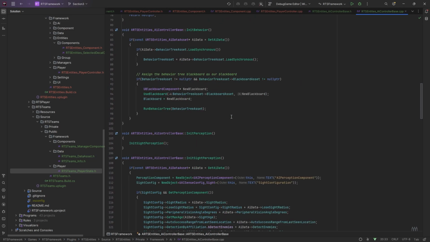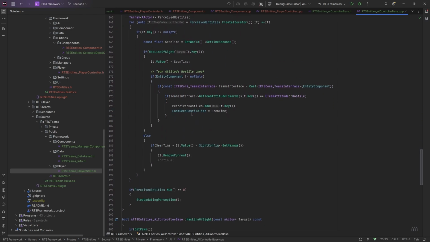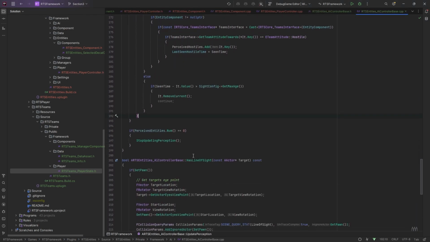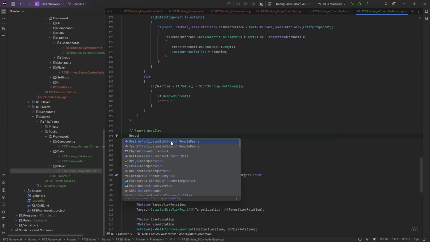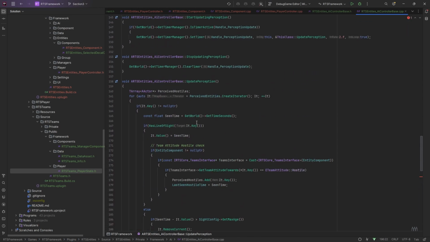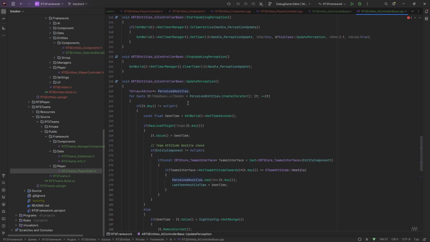And then, so that array, we're not really doing anything with it outside this update perception. So then we can add a function in here. I'm just going to call it report hostiles, pass it that array.